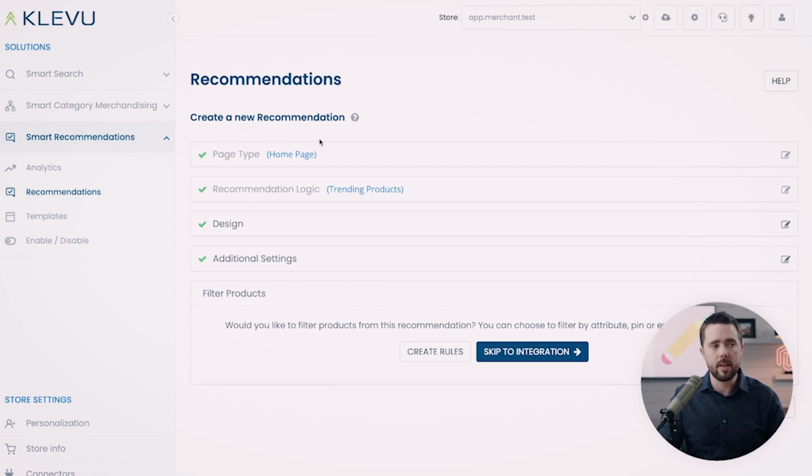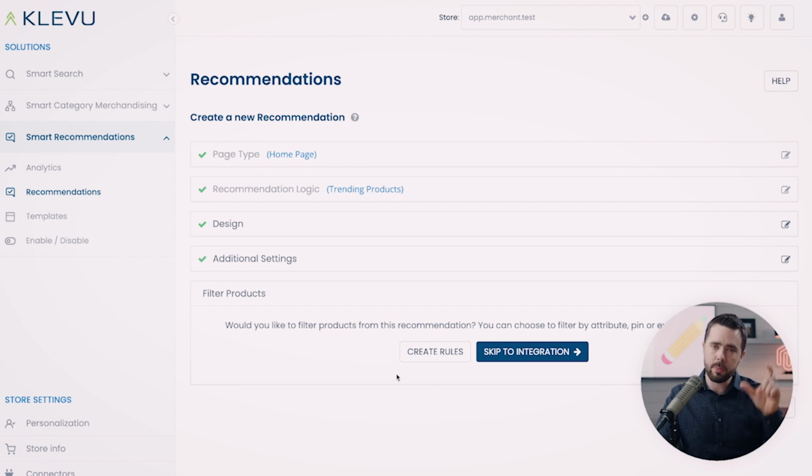So if this is shown, and a product page is probably a better example of this. So if it's going to be shown on all of our product pages, and then we're building this one recommendation unit, then maybe there's a couple of pages we just don't want this to appear on. Well, we can use filter products to prevent this entire recommendation unit from appearing on specific products.